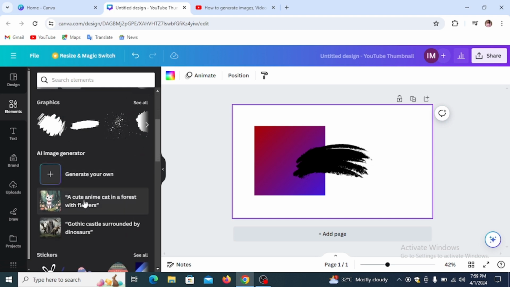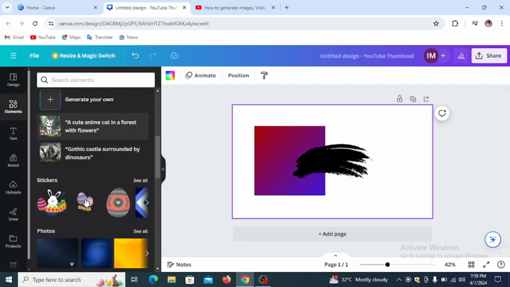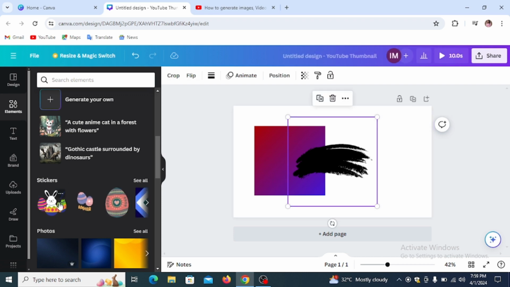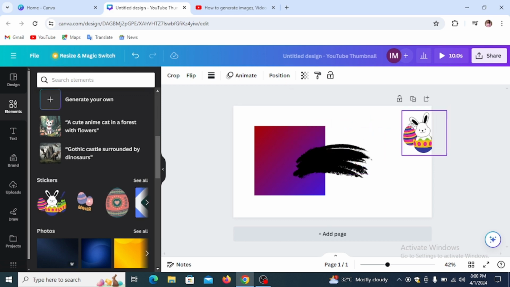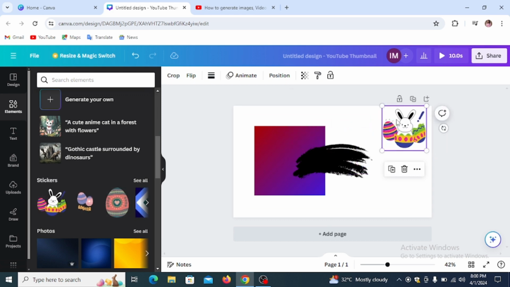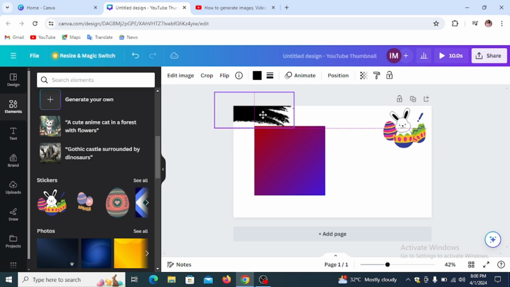Now let me just briefly talk about image creator, even though one of my videos talked about this in detail. I'm not going to be talking about it, so go and watch that video where I really explained about the AI image generator, and then we continue. So we have stickers here. You can click on any of these stickers to see what is going on. If you want it to stay, you click on that and then place it on the side of your canvas that you want it to stay. Let me shift this as well.